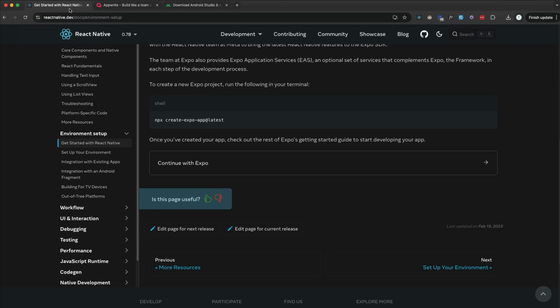So on your physical device, you would install Expo Go, and then when we run our server, there'll be a QR code you can scan, and it'll just open the app right on your phone, which is really nice. And I would definitely suggest trying it at least, because it's nice to just see what it would be like on a physical device. So it's up to you on how you want to run it. I'll be using the iOS simulator, but you can use whatever you want, your browser, Android, whatever.